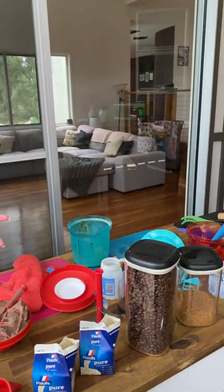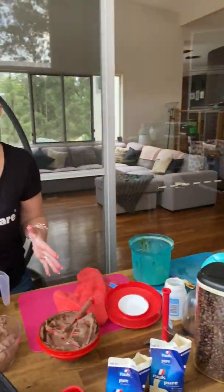If you already have one, get yourself a second one so that you can have a sweet one and a savory one. And there's so many different things that you can do. You can do what I did today. You can make a lot of recipes at the same time. Don't show them my mess.